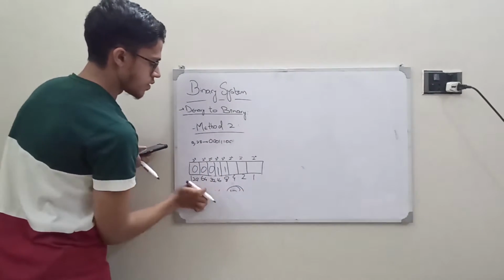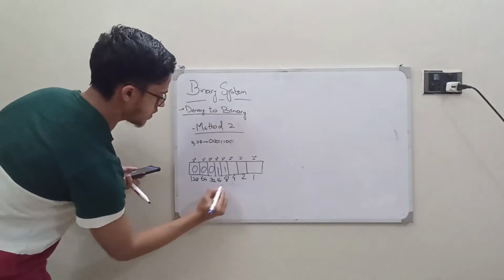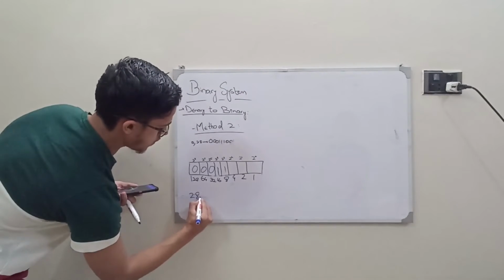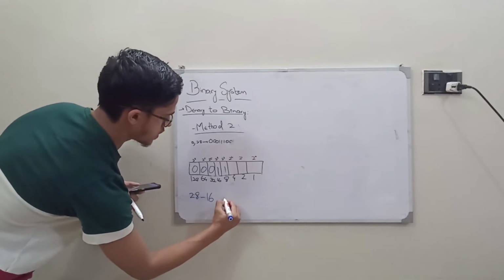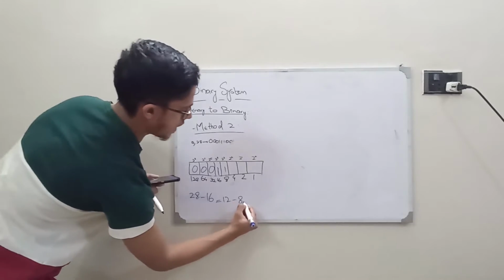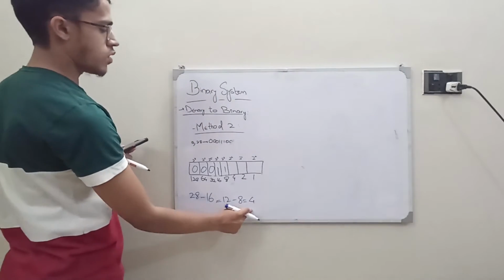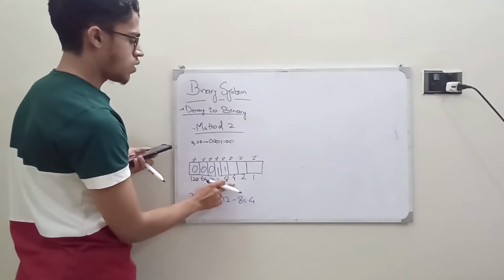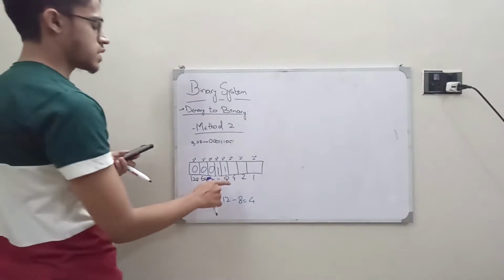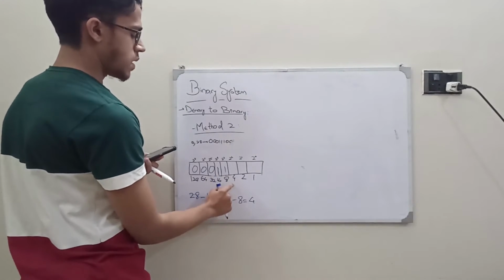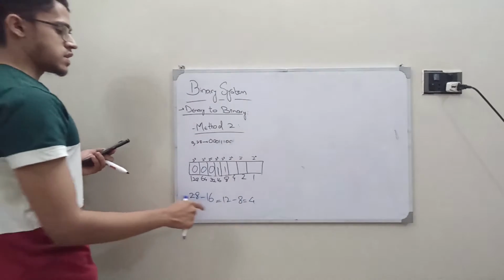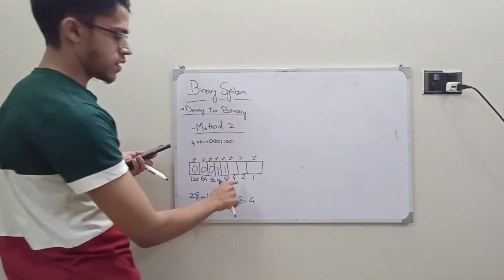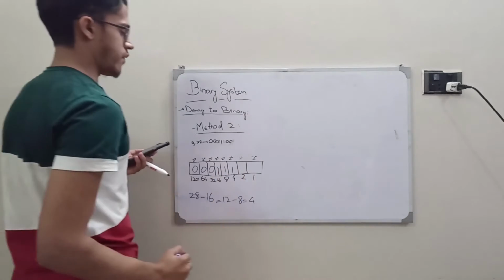And if we subtract again, 12 minus 8, let me do it from the beginning. In the beginning we did 28 minus 16, which becomes 12. Now we will do 12 minus 8, it becomes 4. It means now 4 is left to be added. And as we move on to the next one, let me tell you this: it's not necessary that this number cannot be equal to the number we compare. What is necessary is that this number should be greater than or equal to the number you are comparing. Only then can you add 1.